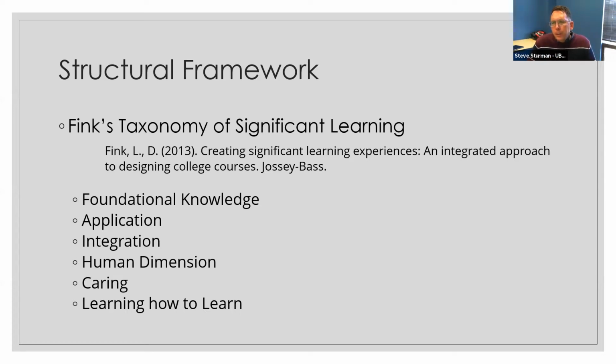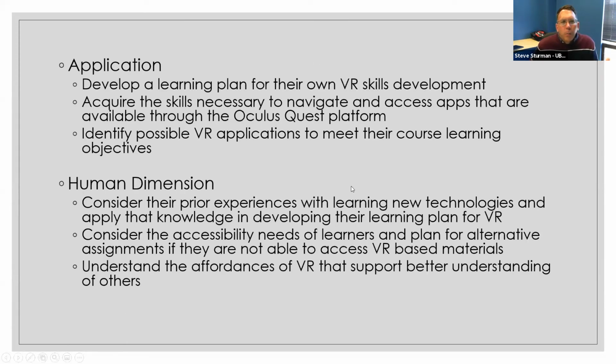There's the human dimension. So thinking about how this personally affects you or affects others and integrating that into the materials and the design. And then caring and learning how to learn are also part of the taxonomy. So when I developed the course, I integrated this within the types of materials that I decided to use, and also the types of activities we had our instructors do. So just to give you a sense of this, here's a couple.